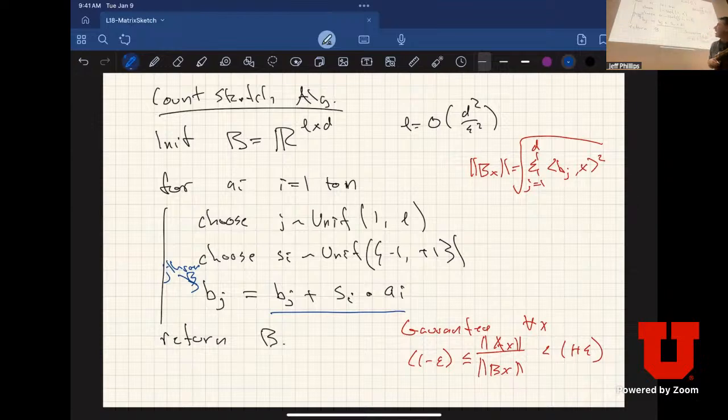To get this to work, you may want to actually repeat this something like log 1/delta times to get a better estimate of this guarantee. But it works okay even without doing that if your dimension is high. If the dimension is high enough, these things are going to act like a hash table, and you're going to have very few collisions. And so basically, if there are only so many important things, you're going to preserve all of those, and the other things will kind of cancel out pretty much on average.